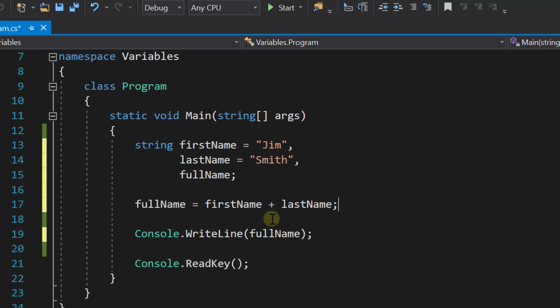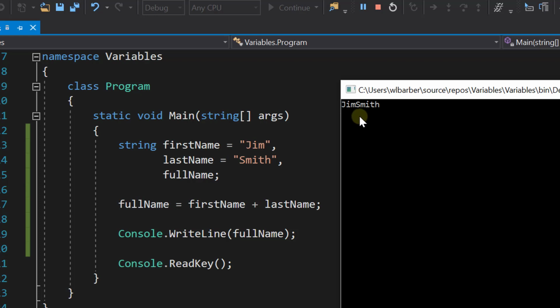So in this case, what's going to happen is we're going to look inside of lastName and grab a copy of its contents. We're not going to change it. We're not going to change lastName or firstName because we can only do that with an assignment. But we're going to take its contents and tack it on to the end of the contents of this, to create a whole new string. And it's going to look something like this.